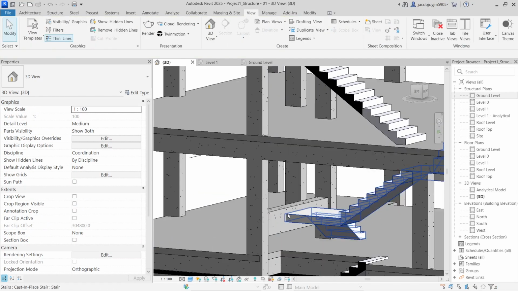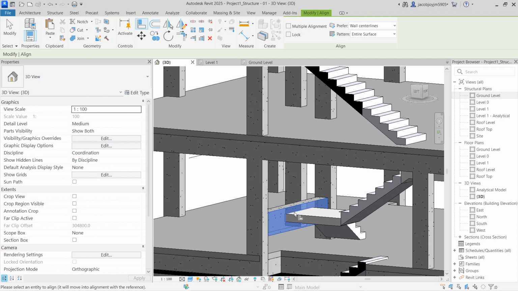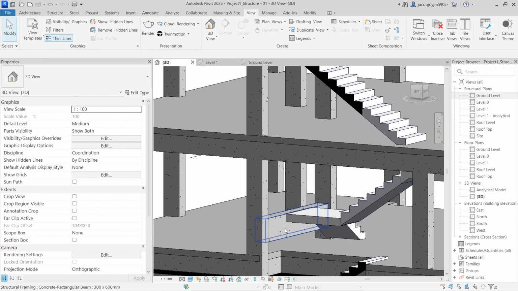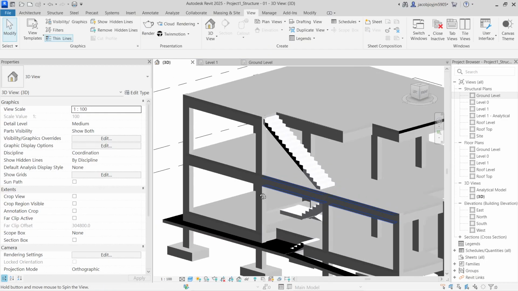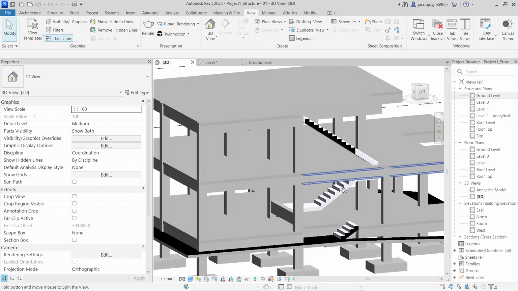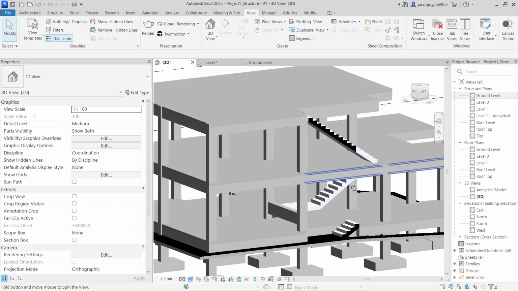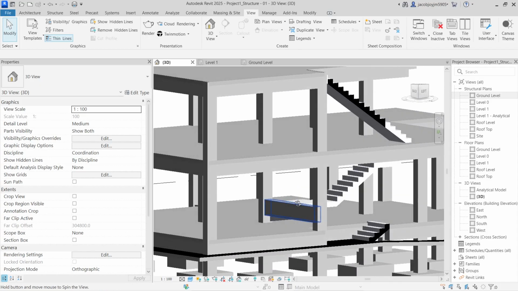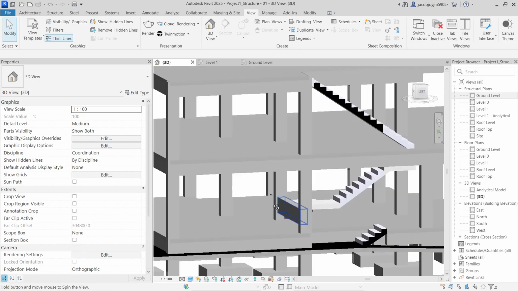Oh, this is a beam. This beam can be aligned till here, just for a support. Or you can put a wall also.